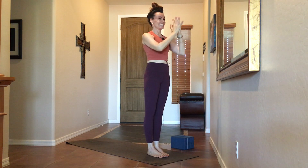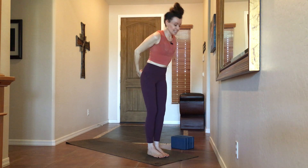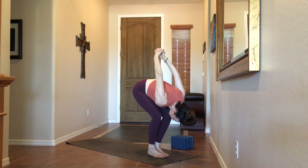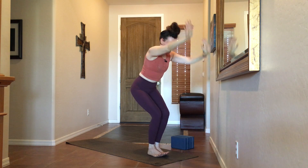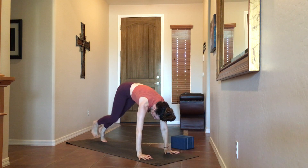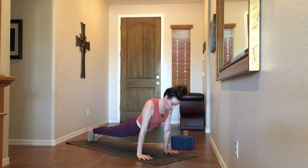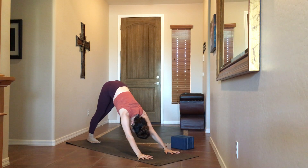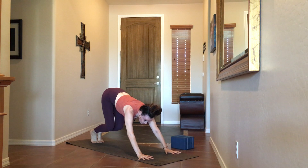We'll take that on the second side — inhale the arms up, exhale the hands behind the back, bend the knees a lot, forward fold. Inhale sweep the arms up, utkatasana, shin shift back, booty down low. Exhale, bend the knees, plant the hands, left leg back this time followed by the right — here in plank. Drop to the knees if you need. Exhale through chaturanga, inhale low cobra or upward facing dog this round, transitioning through plank if you need, meeting in downward facing dog. Another full inhale, and exhale. We're going to bend into the knees, gaze forward, step or float to the top of the mat.